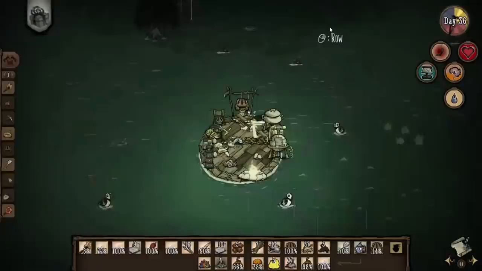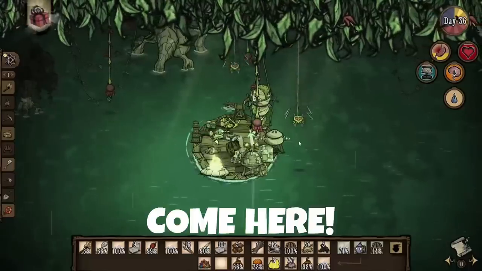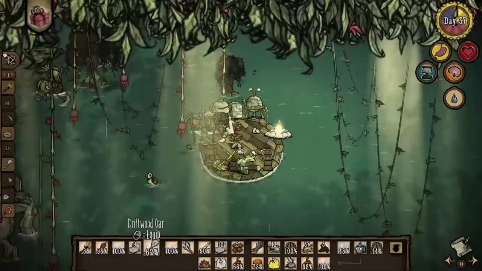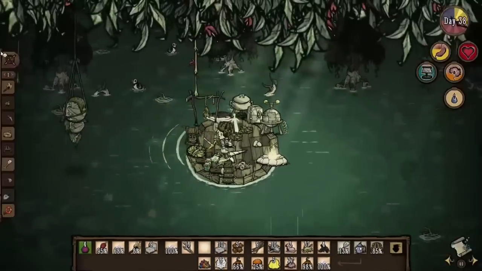I decide to head back to the base tree, where after farming a couple of spiders, come here, like I should have 10 days ago. Yes, more silk, spider. I get all the silk I spent days looking for to make my sail. Yes. Oh, wait, we already have 8. Oh my God, I'm so dumb.